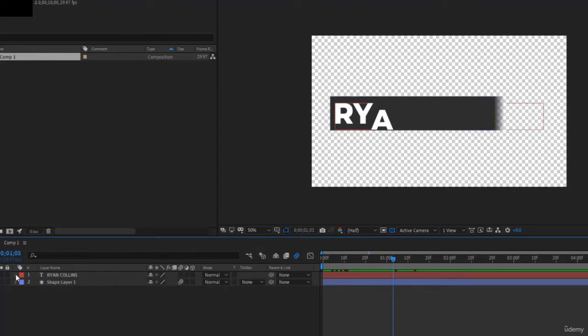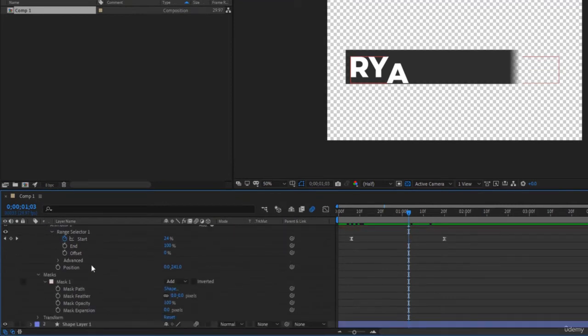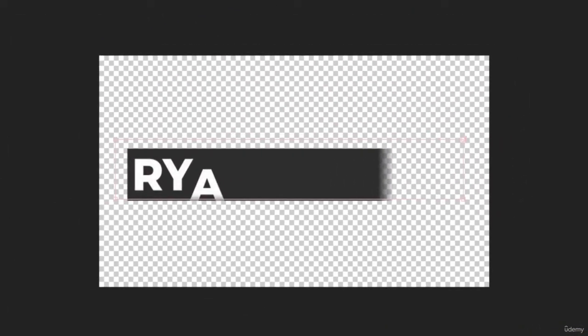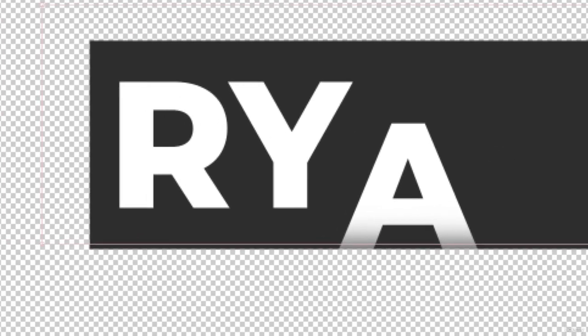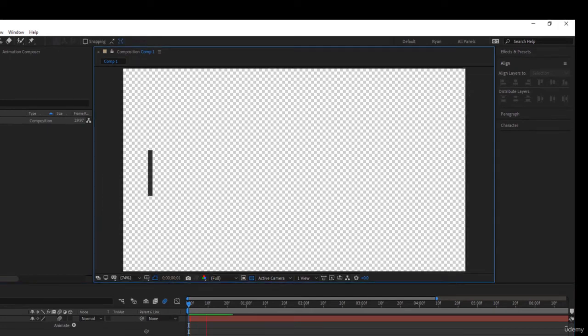So what we can do is go down to Ryan Collins here, drop down Masks, drop down Mask 1, and just add a tiny bit of feather. And then you can see there's a smoother edge there. You don't want too much feather because you don't want it to affect the final composition. But if we zoom in here, you can see the feather just helps ease that animation in. If we go too far up, it starts affecting the whole thing. So let's just bring it up to there and add motion blur to this as well. And then maybe select fit here so we can see the animation in full.